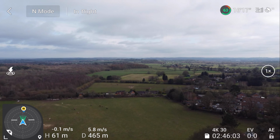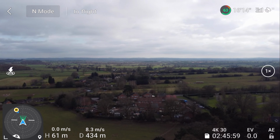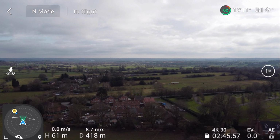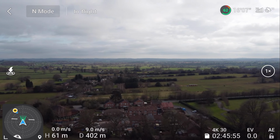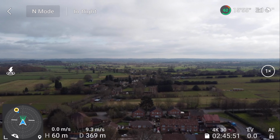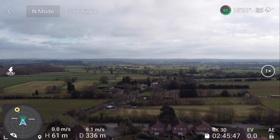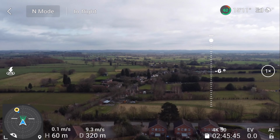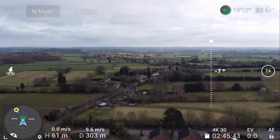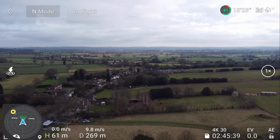So we'll start bringing the drone a little bit closer back towards me here. And we've got another collection of residential area just up ahead. So we'll see how the performance is affected. We're currently at full 5 bars of RC connection signal here. And just flying over these houses. Again, I'm not going to hover because of people's privacy, but just flying over them, the signal doesn't even drop.